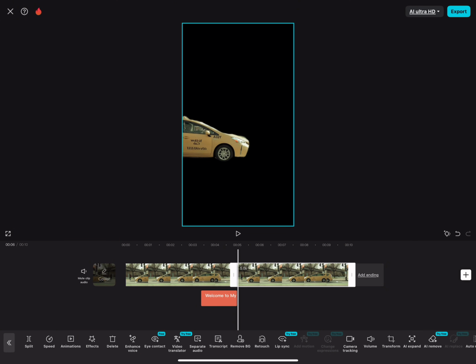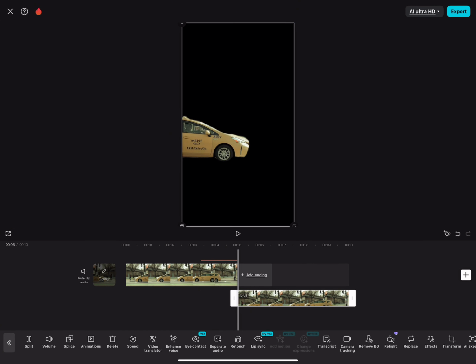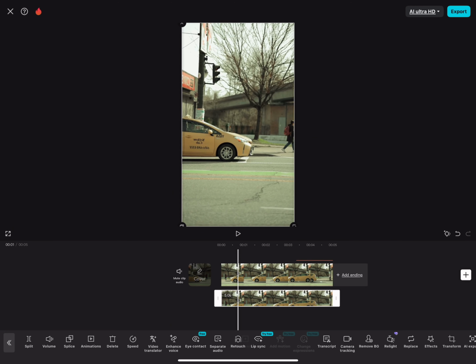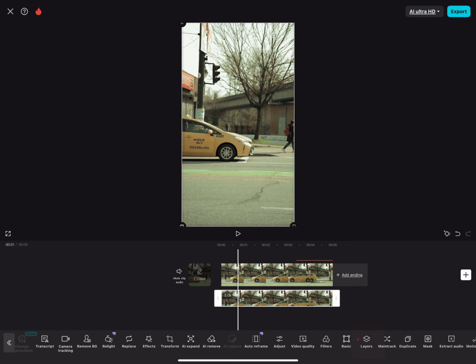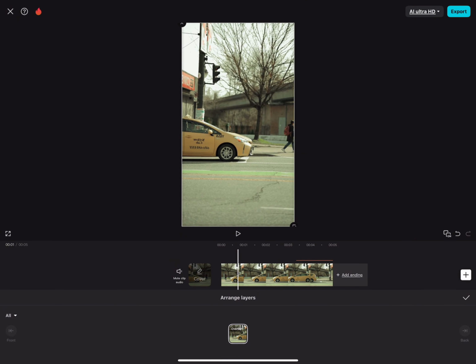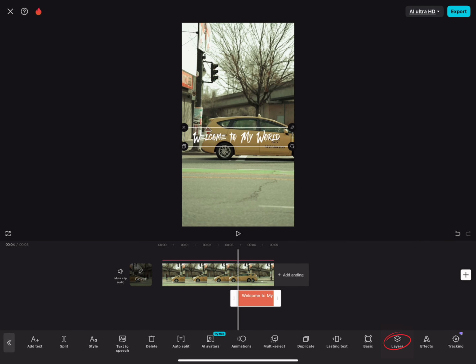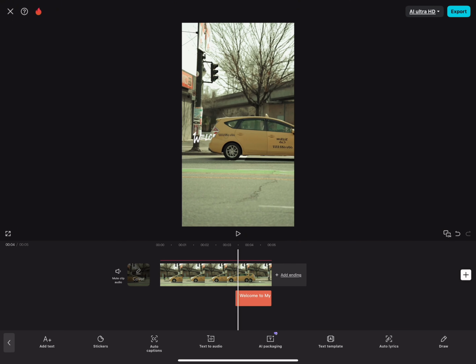Now highlight the second clip and then select Overlay. Slide the second clip under the first clip, select the overlay, and then navigate to the Layers section. As you can see, there's nothing here but the overlay. That happens sometimes and I don't know why. So instead, we're going to select the text and then select Layers. Then we're going to arrange it so that the overlay is in front of the text.